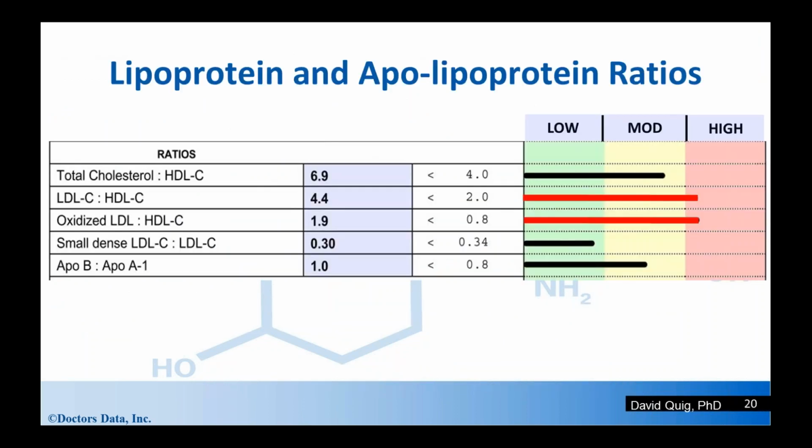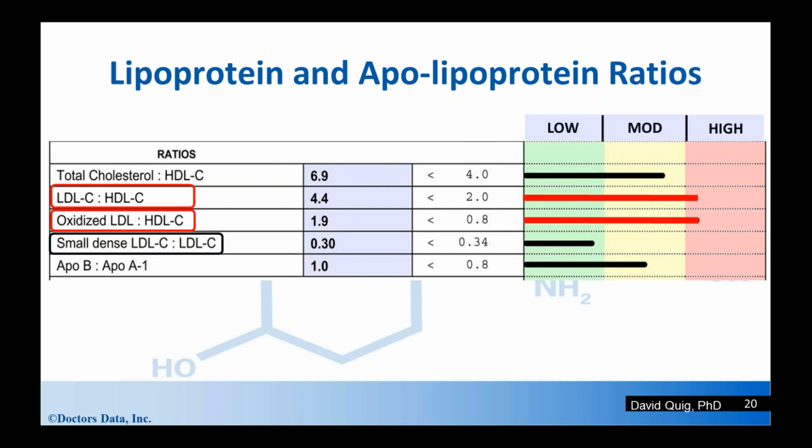Then we also look at the ratios of lipoproteins and apolipoproteins. And as in old school, we look at the ratio of the proatherogenic LDL to the anti-atherogenic HDL, which is significantly out of whack in our patient. More specifically and more importantly, her ratio of oxidized LDL to HDL was also significantly out of whack on the high end. And interestingly, her small dense LDL compared to her total LDL was in the normal range. But that's simply a ratio, and the ratio is within the normal range because they were both so markedly elevated. So you have to be careful when you look at ratios.